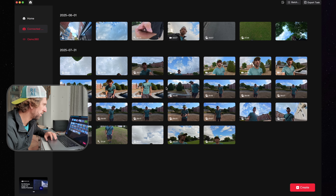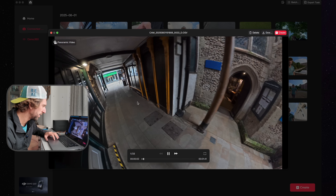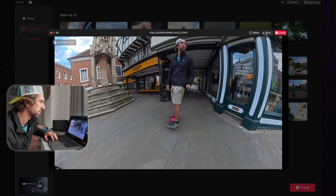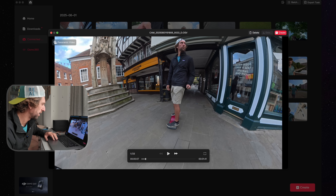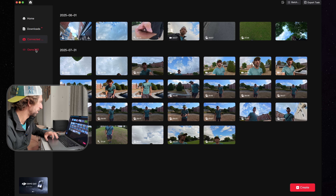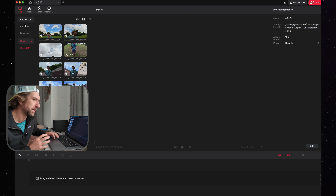So we have the shots from yesterday and the shots from today. If you click on a clip it'll give you a preview. The first interface gives you all the preview files that are on your camera, allowing you to check those out, and then it wants you to create a project.